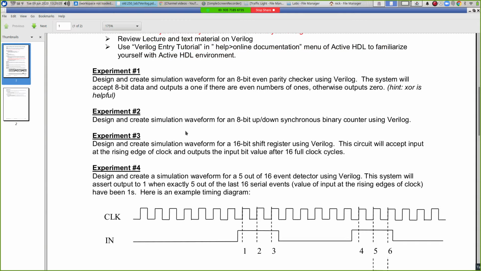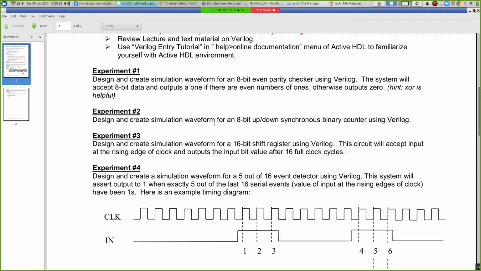So question 2 should be pretty doable based on the homework question where you're implementing a down counter and the solved version where you implement an up counter. The difference here is your counter should be counting up or down depending on an input.